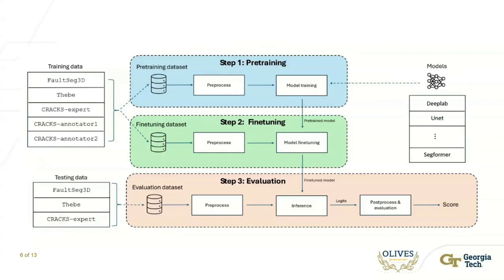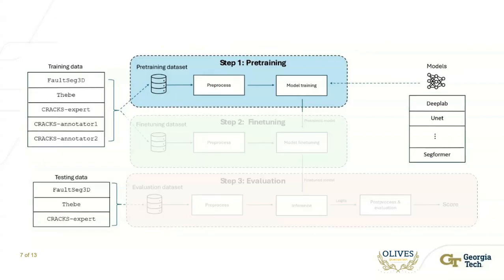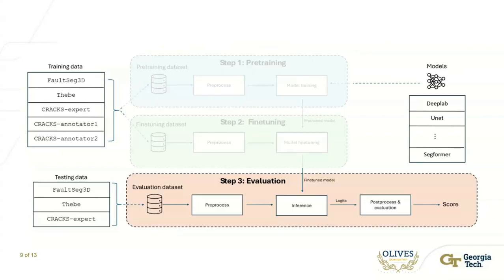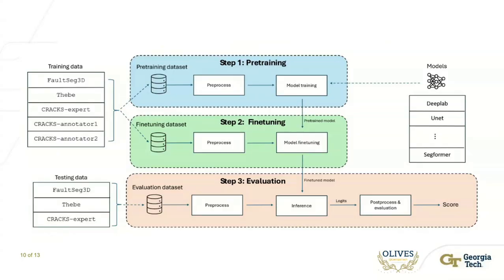With all this in mind, we designed a comprehensive benchmark study composed of three main steps. A pre-training step, where a model acquires knowledge from a source domain. A fine-tuning step, where a model tries to adapt this knowledge to a target domain, usually by updating its final layers. And an evaluation step, where the fine-tuned models are tested across multiple datasets and metrics to assess their robustness. This three-step process composes our experimental setup.